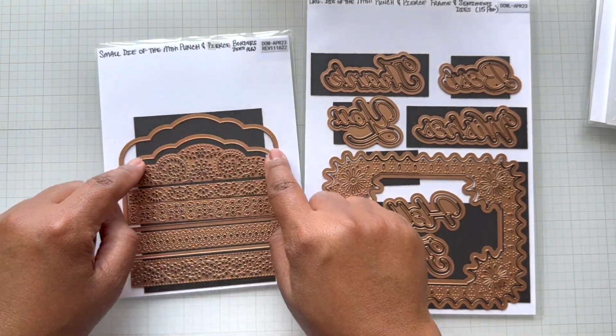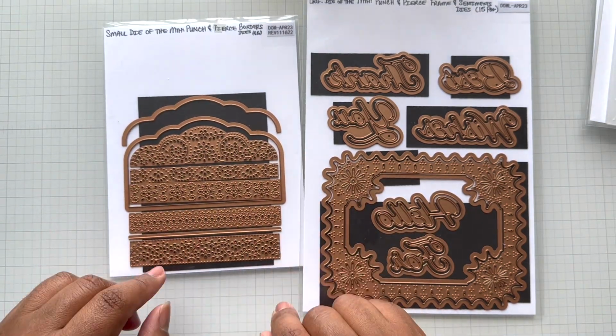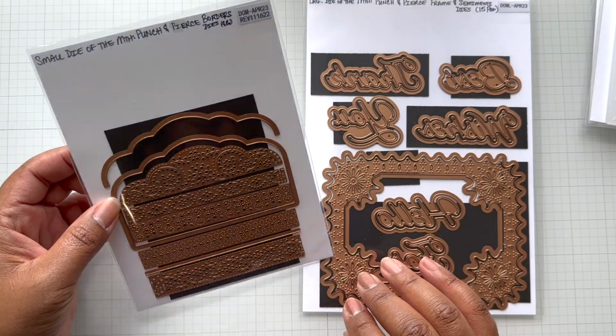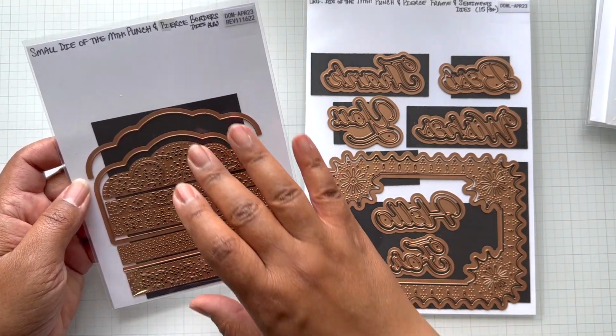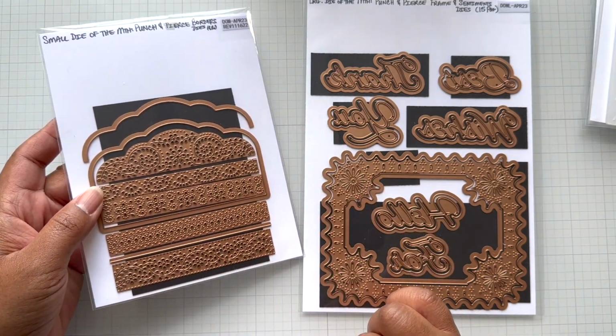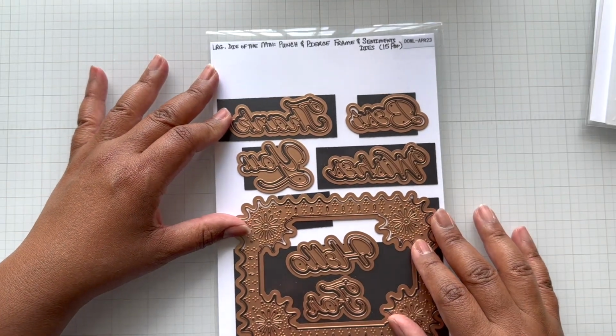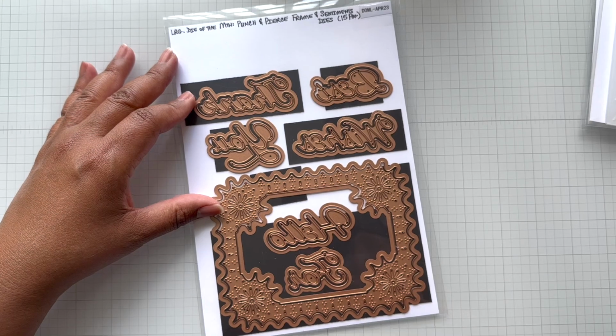You have that frame here, you have the open frame with the drop-ins, and I'll show you from my example how I used this little beauty. So you're looking at 4 1/4 inch wide, okay? And then you keep using the drop-ins and play for texture. Love. Next, we have Punch and Pierce Frame and Sentiments die set.